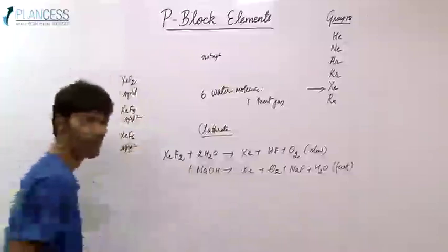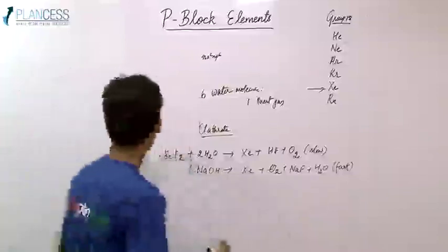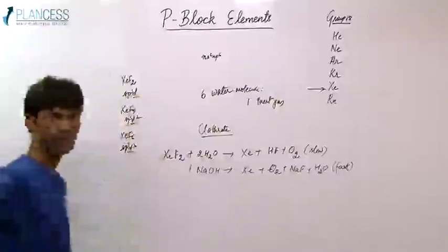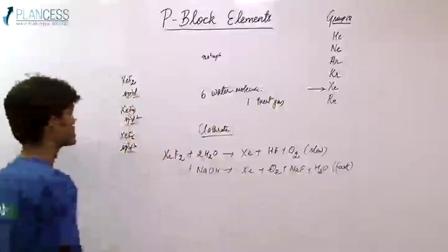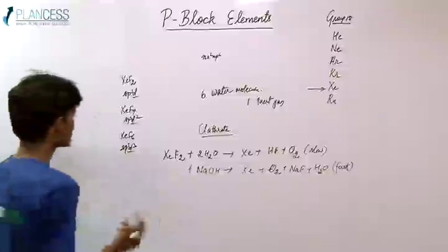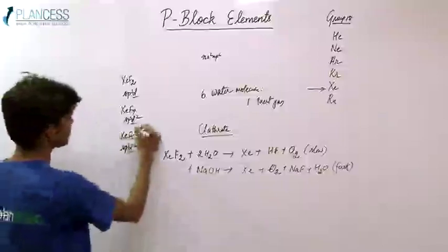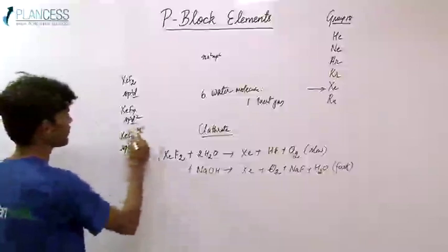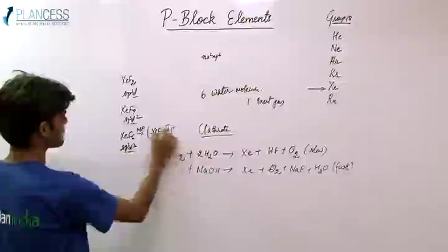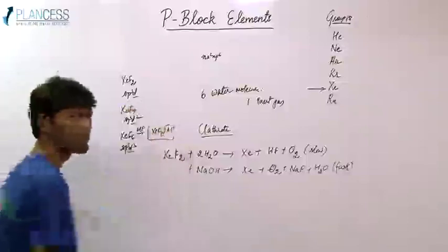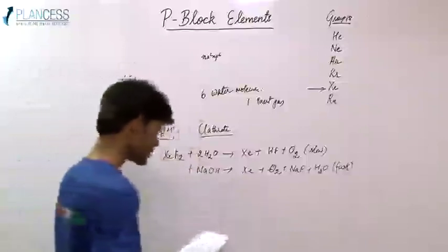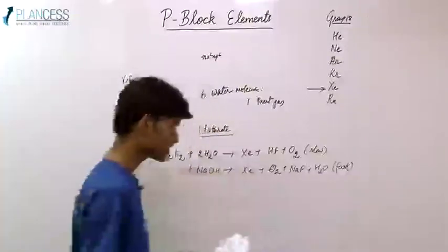Here the d orbitals involved are dx2-y2, dyz and dxz, and here the d orbitals involved are dz2 and dx2-y2, and in this the d orbital involved is dz2. So these are a few of the important things, and I think that this reacts with MF, the metal fluoride, to form XeF7 minus and M plus. This is a reaction you have to keep in mind, that it reacts with F minus quite easily and forms the corresponding products.